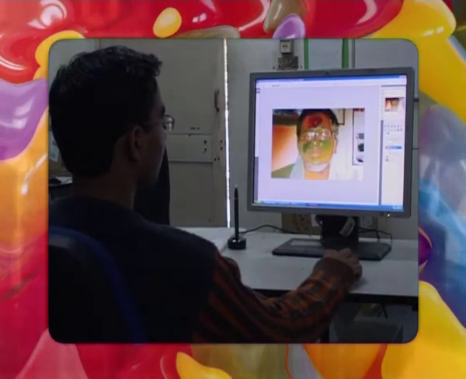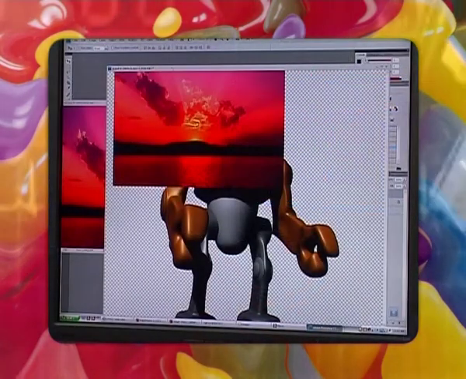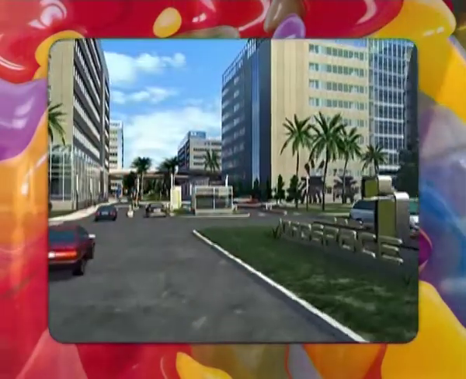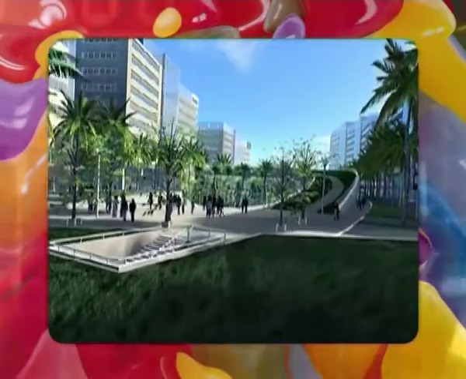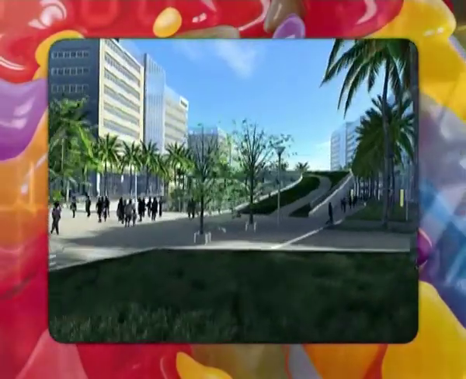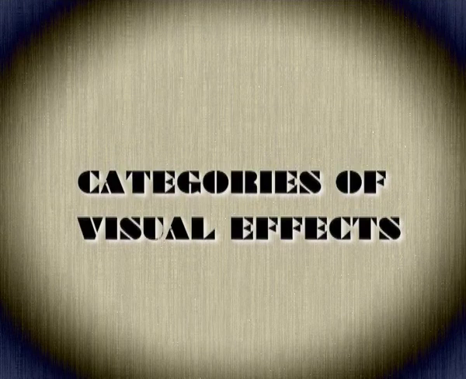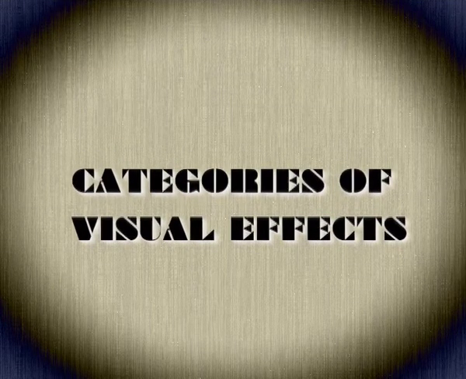Visual effects. It is the various processes by which imagery is created or manipulated outside the context of a live action shoot. Visual effects often involve the integration of live action footage and computer generated imagery, CGI, in order to create environments which look realistic but would be dangerous, costly or simply impossible to capture on film. Visual effects may be divided into at least 4 categories.